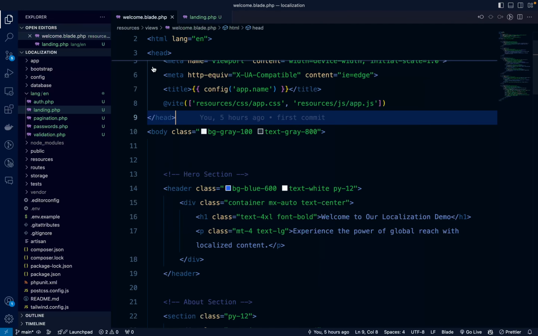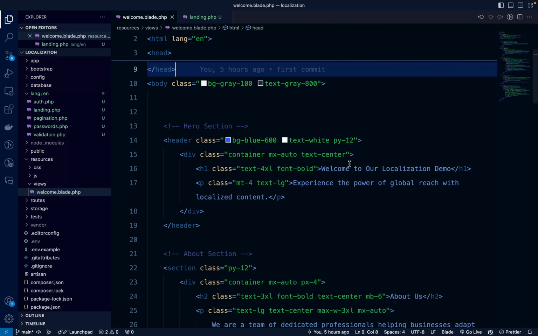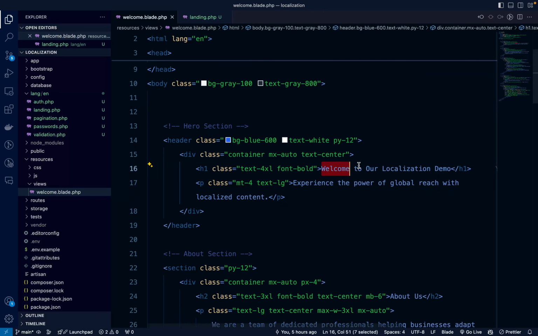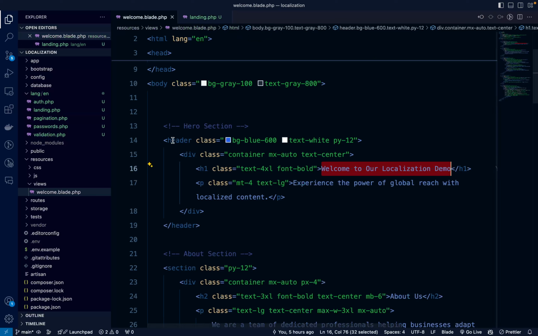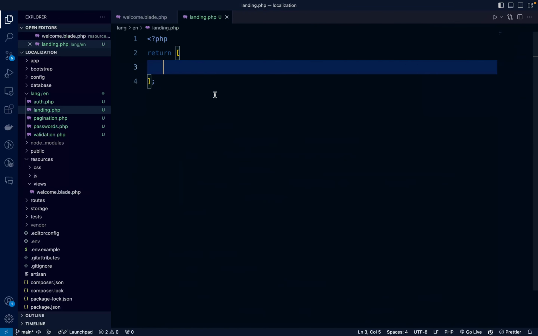Let's get going. All we need to do is take the text and move it into the lang file. Since this is inside of the header, I'm going to call this a header title, and this is going to be the subtitle. The organization depends on you.